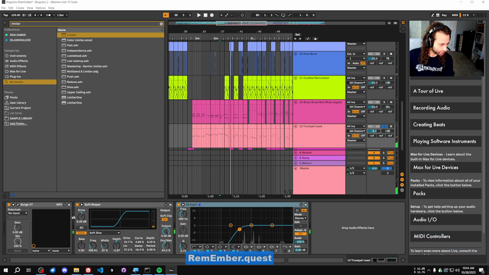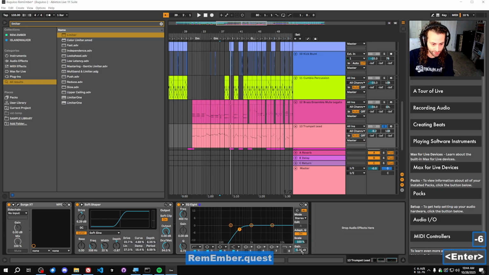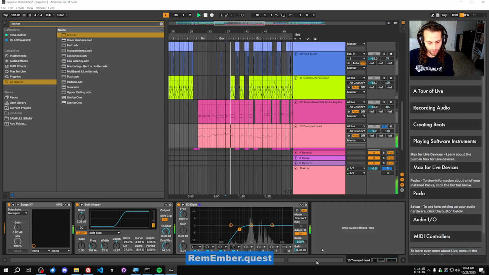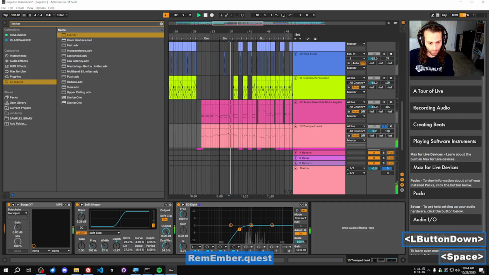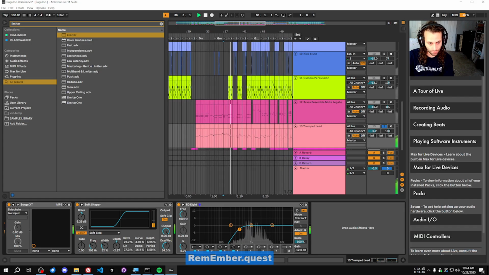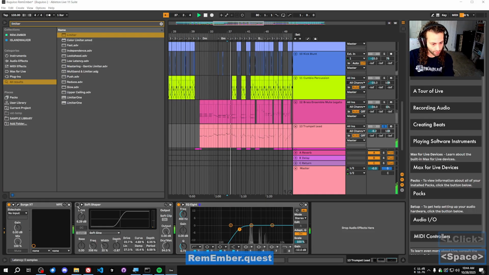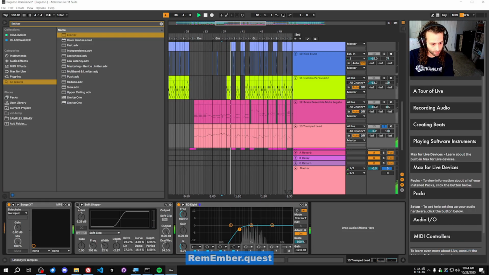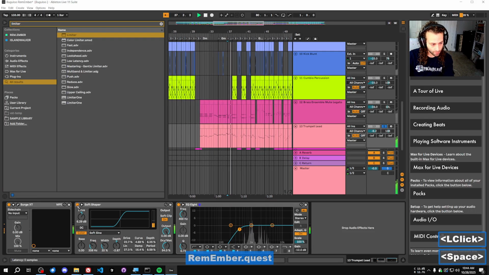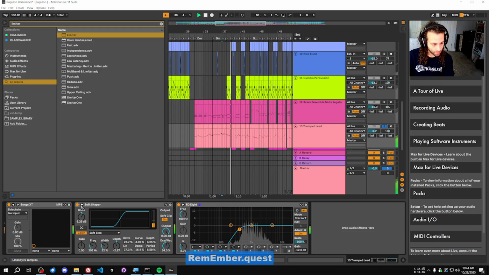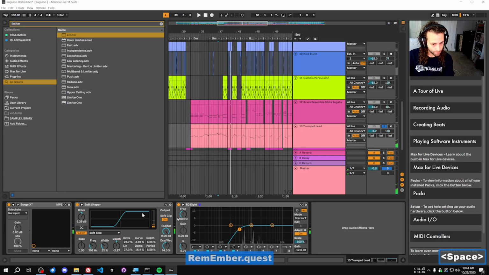So we are actually going to even drop this a little bit. So let's do like a -6. And it's still clipping. Got it. Okay, so it did help when I turned the soft shaper off.